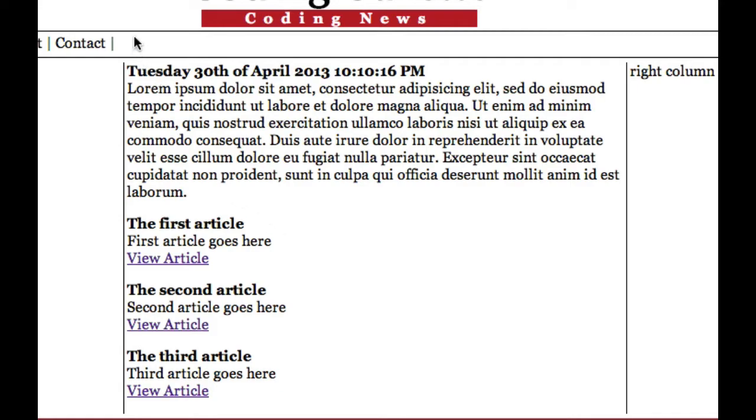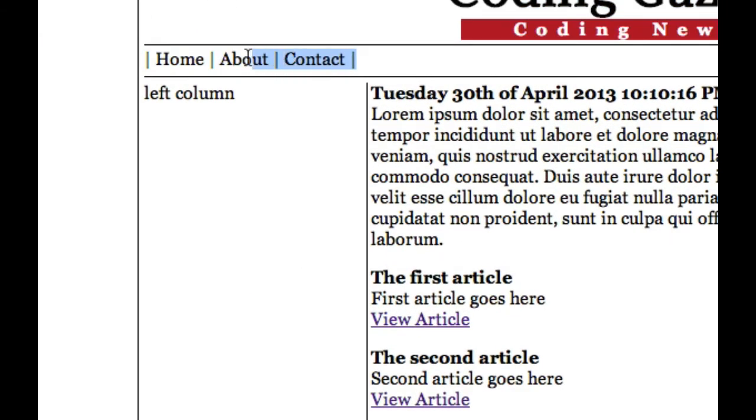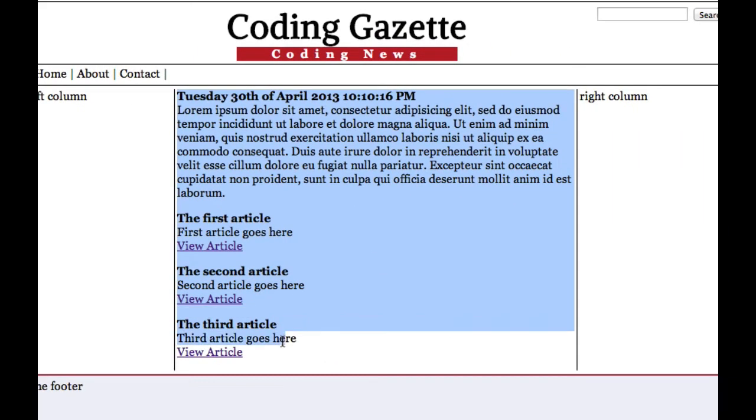So for example, the main menu you might choose to include in a partial, or any content basically that's going to appear consistently within the layout. But we can employ them successfully to our main template so that we can continue to use the same base template code but change certain sections.